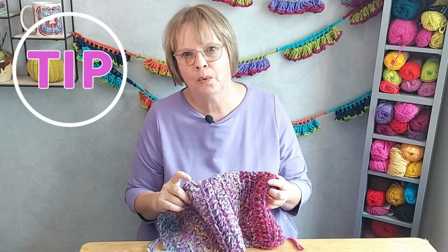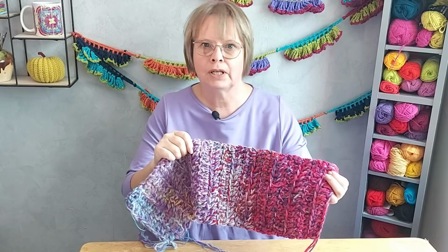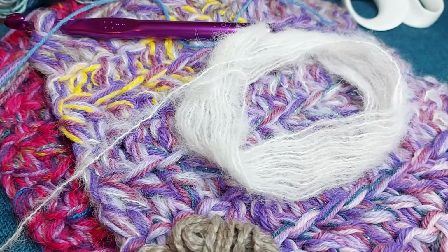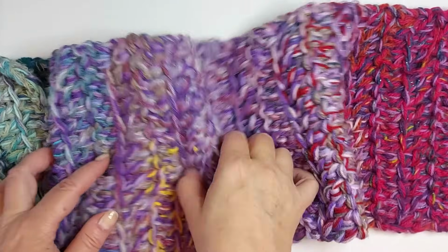When you are choosing what yarn to put where in your scarf, take the softest ones for the middle so that it will be around your neck. And some rougher ones that look nice, they can go to the ends because it doesn't touch your skin. I love seeing balls of wool that have been in my cupboard for 5 or 10 or more years come to an end. Next day now, this is as far as I have got so far.